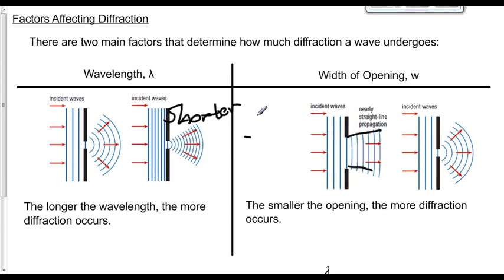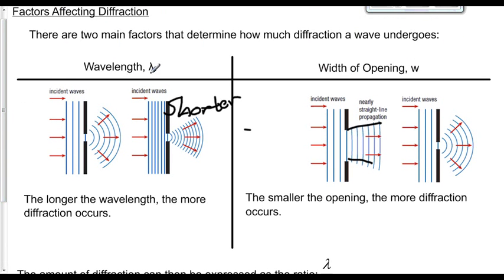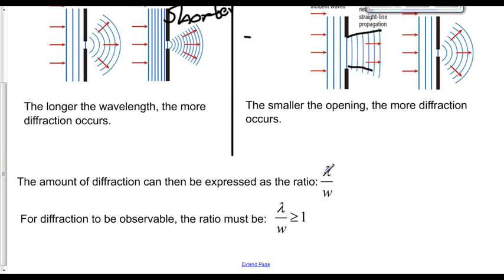So just to quickly summarize here, in order to get lots of diffraction to happen, we can measure the amount of diffraction as this ratio, lambda over W. And again, if I go back up for a second, I said lambda is the wavelength and W is the width of the opening. So if I want to get lots of diffraction, I want to have this ratio be very high. And in general, this isn't a hard cutoff, but if you want to have an observable amount of diffraction, you want to see it happening or hear it happening, whatever kind of wave it is, you want to have this ratio greater than 1. So that's kind of our cutoff.